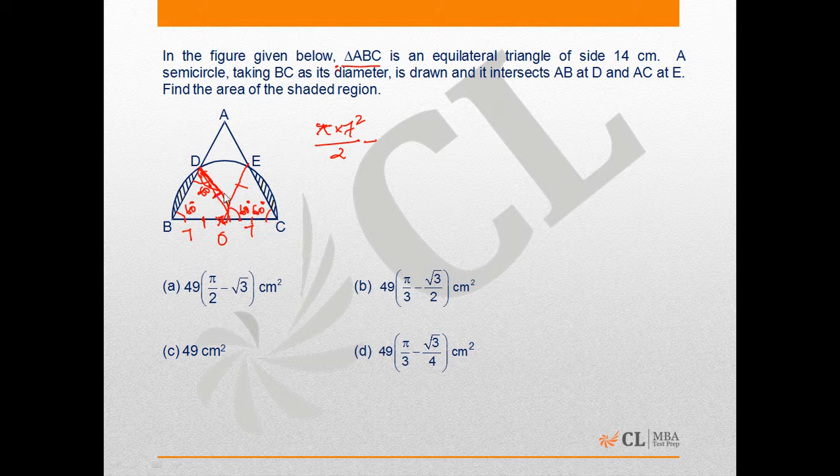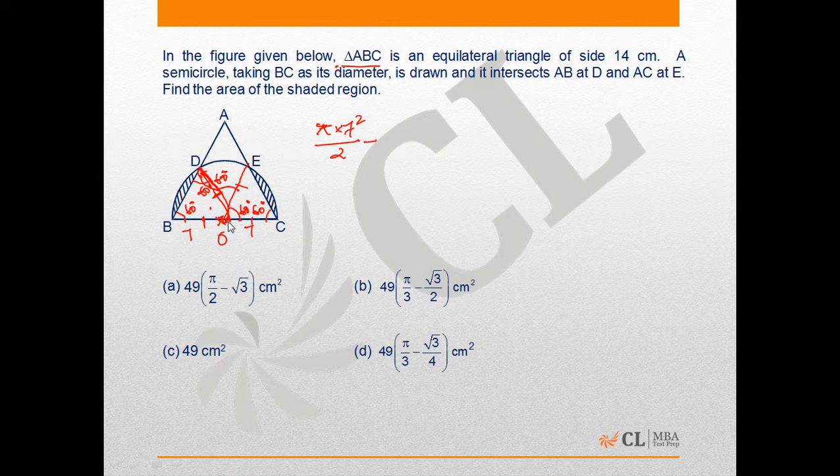We can conclude that the blank region within the semicircle is made up of two equilateral triangles and another portion, which is the area of a sector of the circle which is 60 degrees at the midpoint of the radius of the diameter, that is at the center of the semicircle.